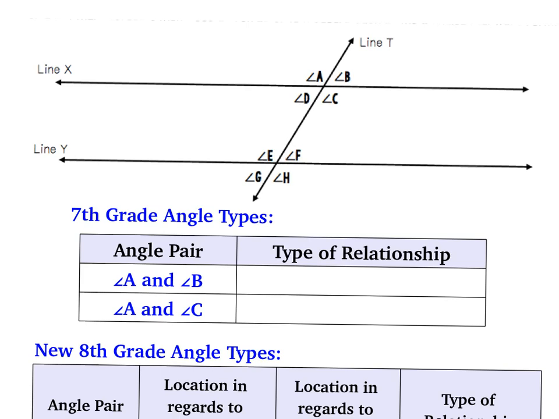All right, so now we're going to attempt to put everything together and try to describe two angles as specifically as we can. Okay, the first two are going to be a throwback, so actually using the 7th grade material that we hopefully feel pretty good about. So first, I'm going to look at angle A and angle B compared to each other. I see that they are right next to each other, and together they make a straight line. So A and B are our supplementary angles.